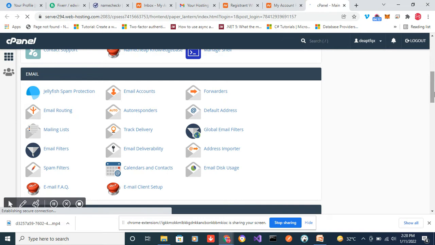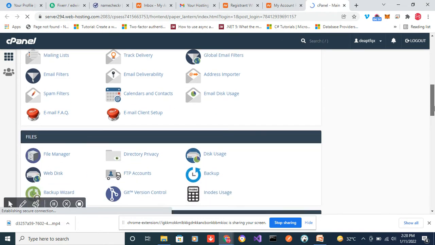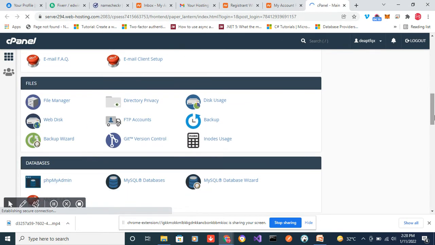Then let's scroll down. We have the files, file transfer protocols. You will only be needing this if you can actually code a website from scratch. So if you are going to be using WordPress, you may not really have to bother about that.